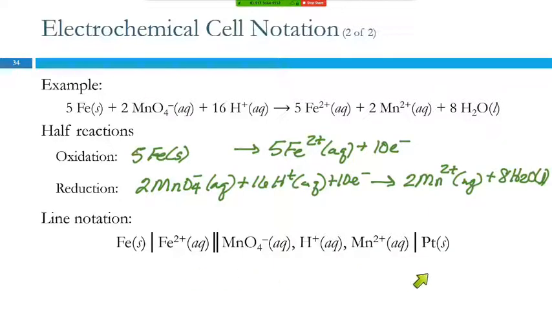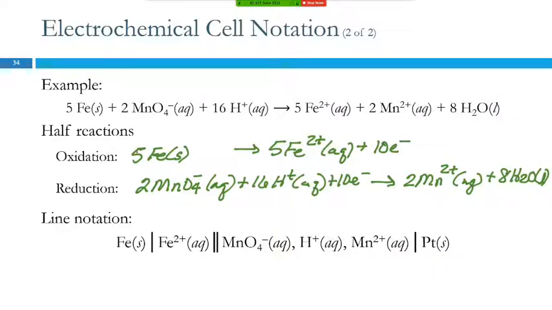And this would be the line notation for this cell. The oxidation is with iron and iron 2 ions, solid and aqueous, so those are separated with a line. There's the salt bridge between the two half cells. Over here, I've got permanganate, hydrogen ions, and manganese ions. Those are all aqueous, and so instead of putting lines between them, we're going to put commas. And there has to be a solid electrode, and none of those things are solids. They can't be used as electrodes, so platinum is a typical choice for the electrode.